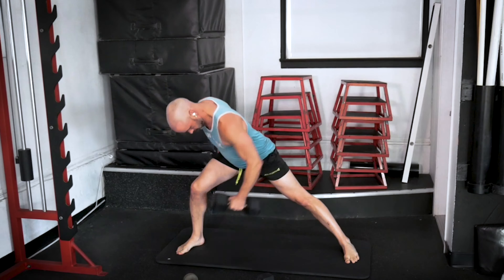Grab your dumbbell — now I've got the left arm loaded, working the right leg. Here we go. You're going to find your balance is harder on one side — this is my harder side. Two — make sure you're pushing your butt back, there's a bend to the knee here. Three. Don't worry about getting the dumbbell to the floor; I can because I've got the flexibility, but you don't have to. Four. Feel those glutes working. Five. Six. Give me those curls — one. Two. Three. Four. Five. Six.